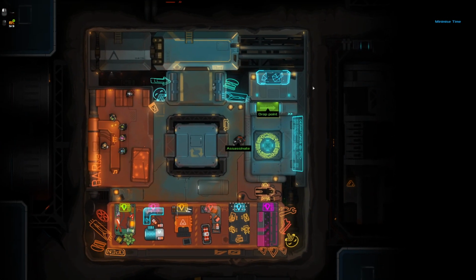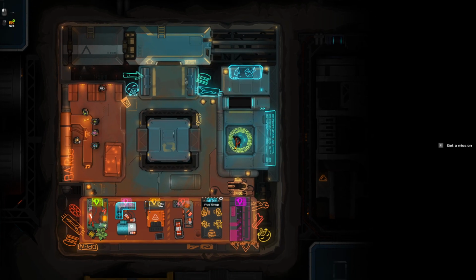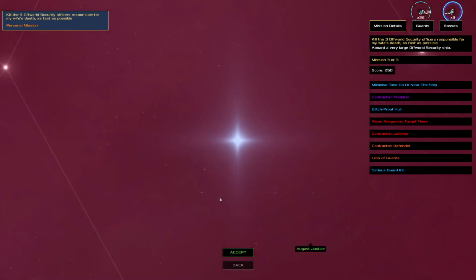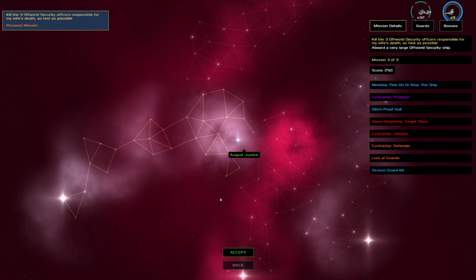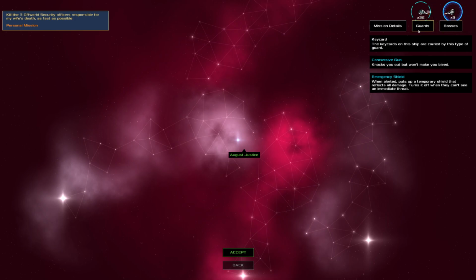There is a possibility of getting a perfect 600 today. It's gonna be close. Is it 18 seconds? I think it's 18 seconds. So I think it's doable. Target flees. Sad we didn't get a subverter, but it's all right. Defender jammer, lots of guards. Glitch dash is great.